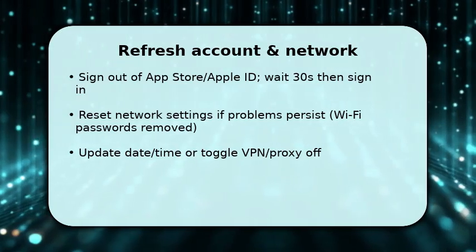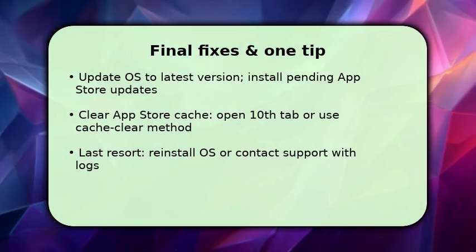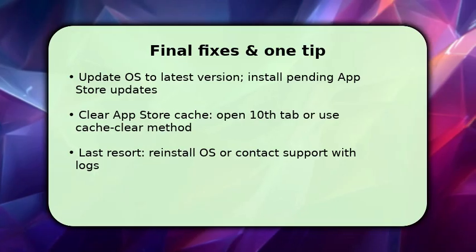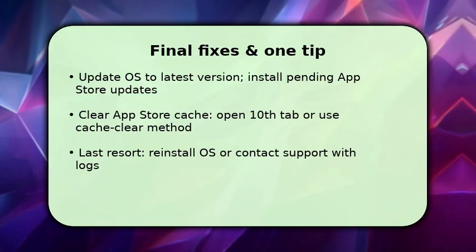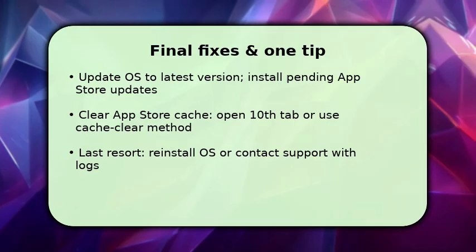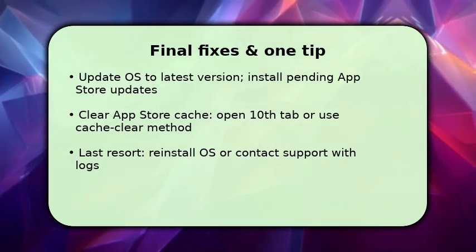Finish by ensuring software parity and cache clearance. Update the device OS and install any pending App Store updates so compatibility problems vanish. Then clear the App Store cache. Use the built-in tab refresh trick or the platform's cache method so stale data won't block loads. If it still fails, back up and reinstall the OS or collect logs and contact support.